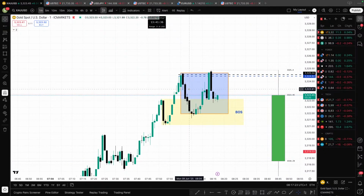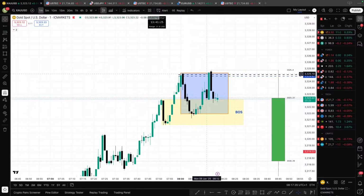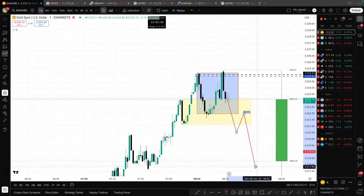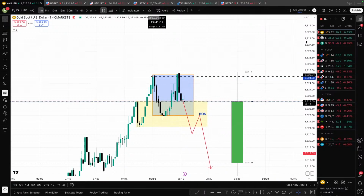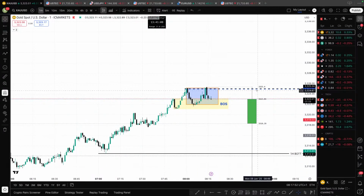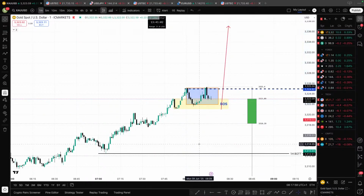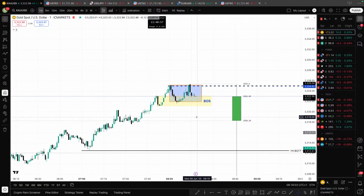That's alright, to be honest, because if somebody entered here because he can't wait, he's been stopped out. So this is like a top hunt from the bottom, from the top. And if we see the next breakout from below, we can go in on this one with the break of structure. But with this daily candle, I'd prefer to see buys. Let's see if we're going to have the break of structure.